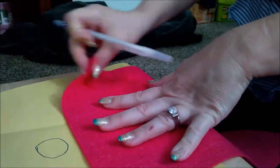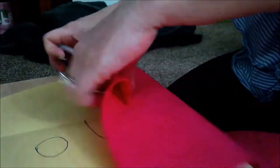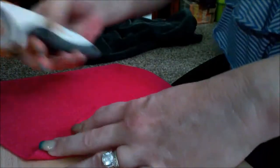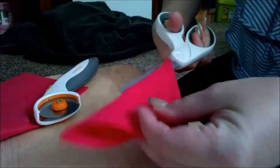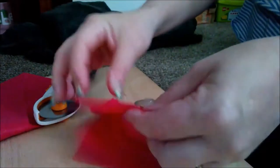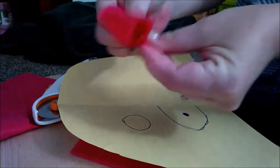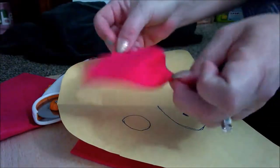So I'll just make the ears just by doing this. And then we'll sew them in. There we go. Perfect. Piggy ears, to be sewn along the edges of the top here. Maybe I'll gather them a bit first. Oh, that's cute. Good idea.